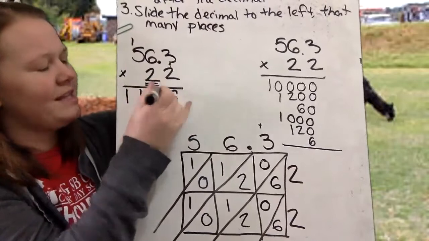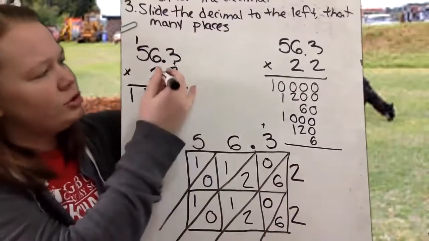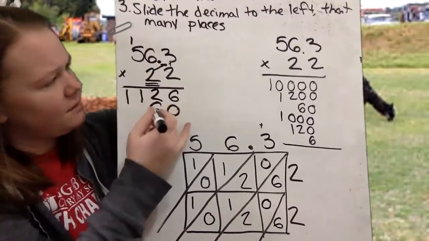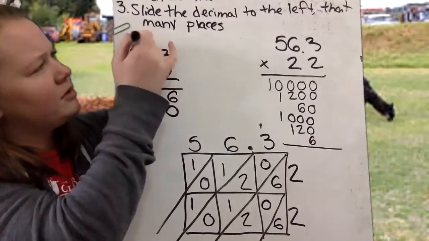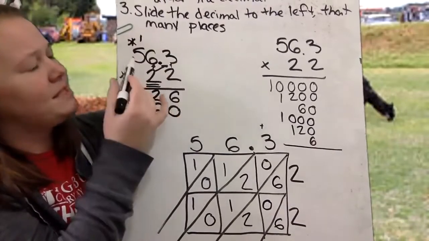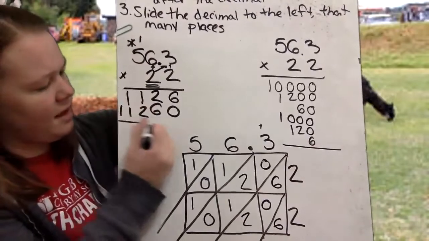Now we're going to work in the tens place, which means we've got to have a 0 there to hold that spot. So 2 times 3, again, is 6. 2 times 6, again, is 12. So 2 goes down, 1 goes up again. 2 times 5 is 10, plus 1 more is 11. Almost running out of room there. And then add those up.